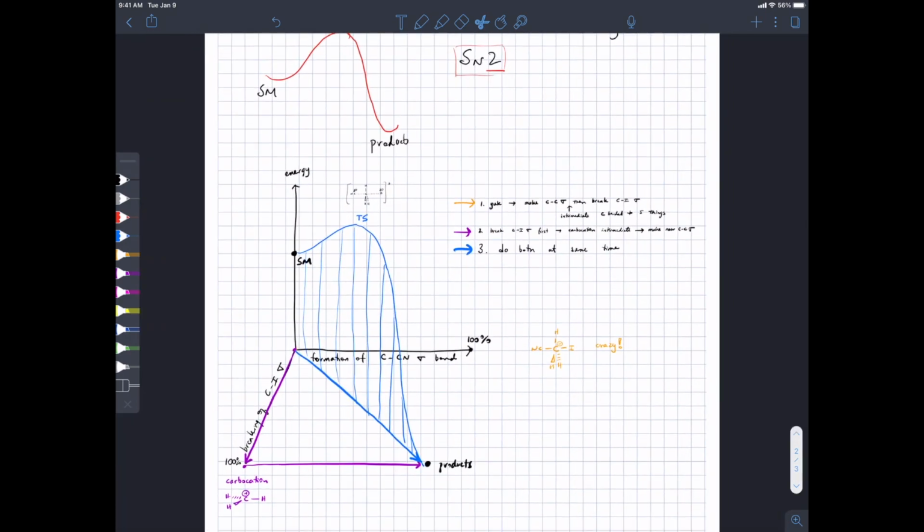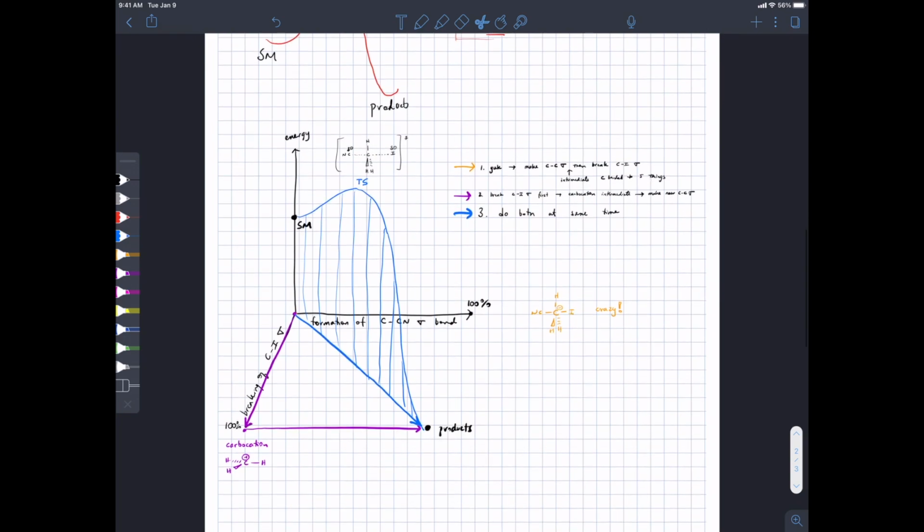So now let's talk about what the alternative SN1 pathway might look like. We've got to get from our starting material to a carbocationic intermediate. And we said last time that that carbocation intermediate needs to be higher in energy than the starting material because we've broken a bond. So I'm going to sort of count up along this line and maybe put that carbocation right here.